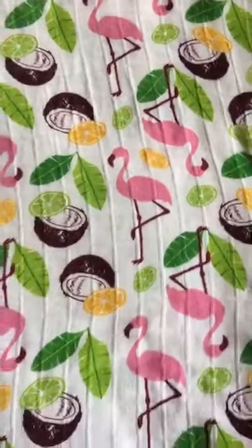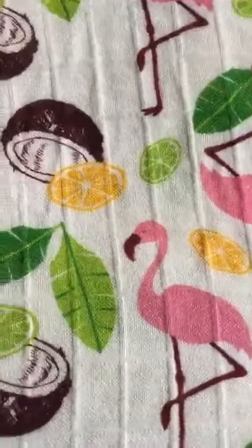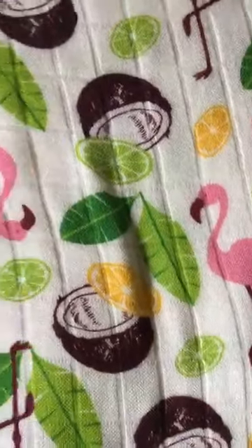Now let's move on to Coco Flamingo. This also released last week and this one is still available as a single blanket and a three blanket set. It's a really fun animal theme but with a different twist because it has these citrus slices, leaves, and coconuts all over. Really fun design, bright colors on this blanket. Here is the jacquard — it's a really bright, fun green with some palm leaves on it. It's interesting to see how we did two really bright greens in different tones between Safari and Coco Flamingo.